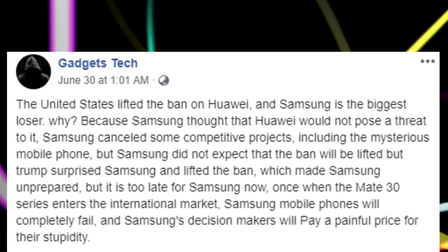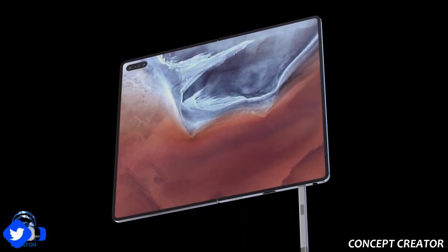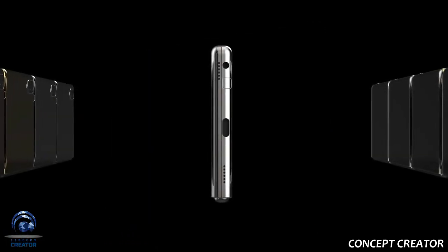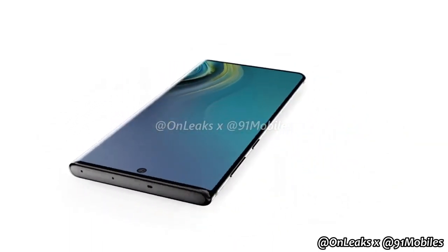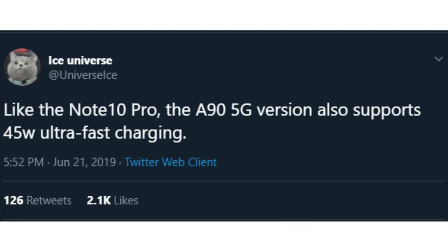Honestly, at that time I was obsessed with anger because I didn't know something far bigger and far more advanced was coming from Samsung. The article further says that Samsung has ordered the development of S-Pen parts for the Galaxy Fold with suppliers, and this second-generation Fold 2 is expected to be based on the Galaxy Note 10 family. We're going to see similar specs as well as S-Pen support and the new 45W ultra-fast charging.